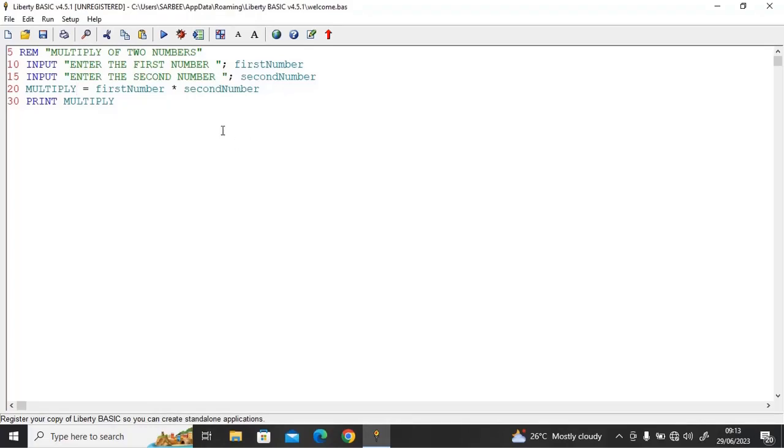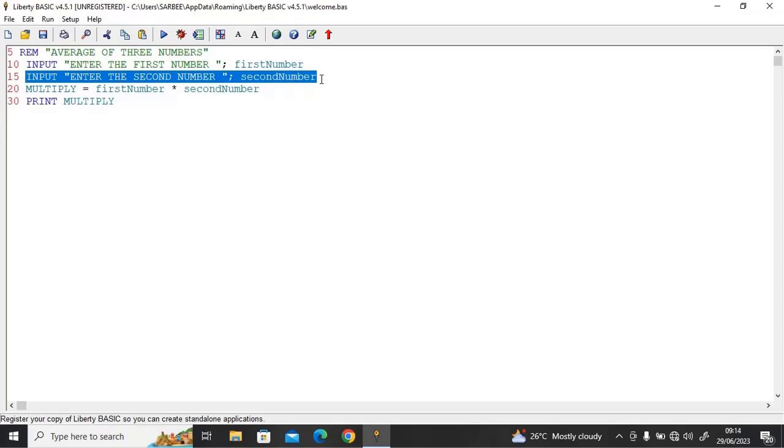Now another one is that I want to find the average of 3 numbers. I want to write a basic program to find the average of 3 numbers. So you can pause the video, try it on your own. Let me see how you go about it. So, average of 3 numbers. Since my input has to be 3 numbers, I must add another parameter here. So I can say input.